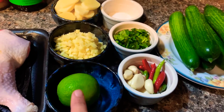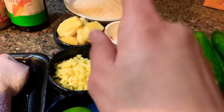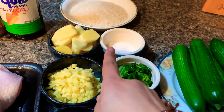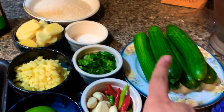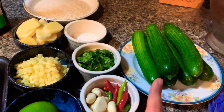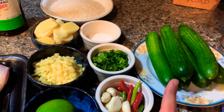And lambs, for the sauce, and also sugar for the sauce, and the rice for the ginger rice, and cucumber to eat with the Kao Mun Gai. Alright, let's start to make it.